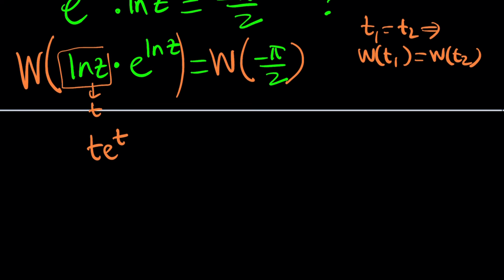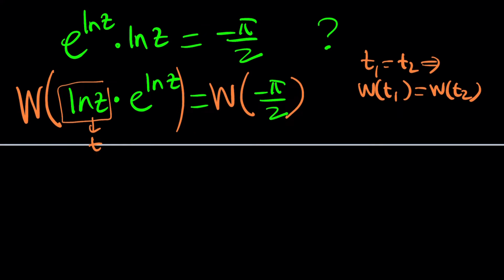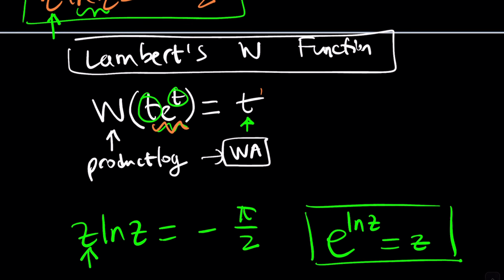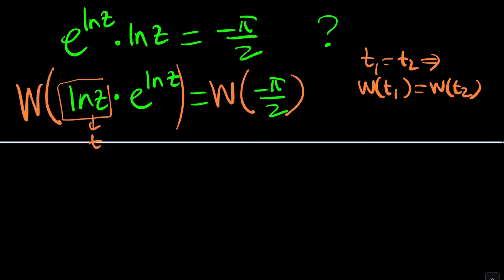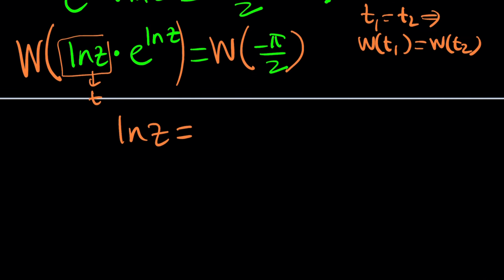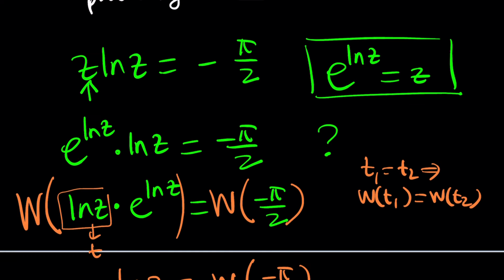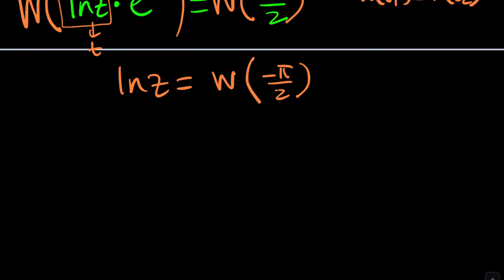After this, we get this. So basically, what's going to happen is here we're going to be getting t as an output. And if you remember, we input this and we output that, right? So in this case, our output is going to be ln z. So we're almost there, right? We're so close to z because remember, our goal was to solve for z. So again, we're going to use the same identity. z is e to the power ln z. So z is going to be e to the power ln z, which is e to the W of negative pi over 2. You could probably leave it like that, and you should probably get some points. If this is on a test, but again, check with your professor.